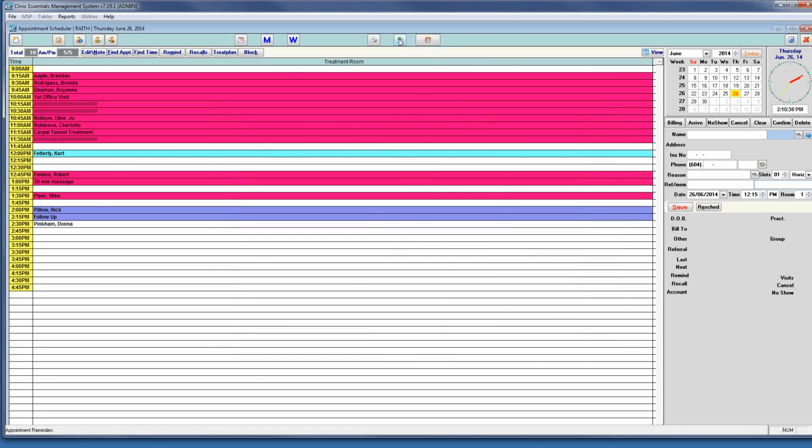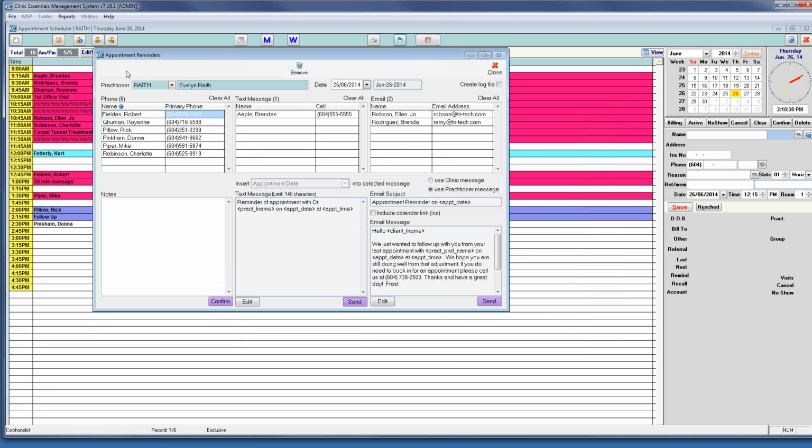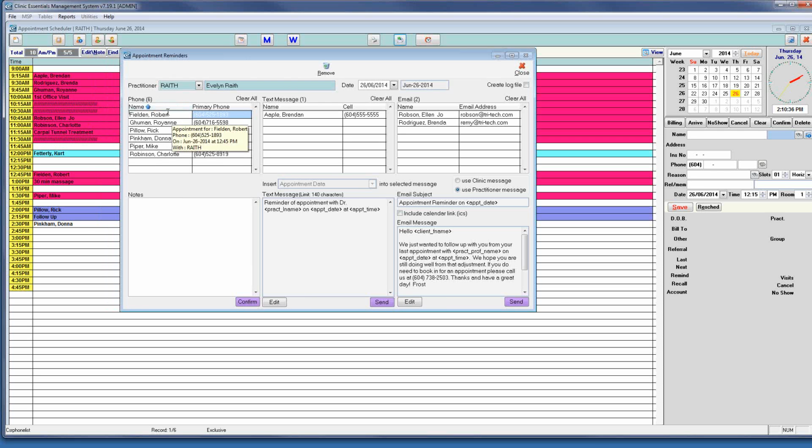So that's in there. And then we have the appointment reminders over here. There's the phone reminders. So these patients that have been called up here, their default appointment reminder is phone. Under text, this patient has their default set as text, and these ones are set as email. Okay. So underneath here, we have a preset template here that would automatically fill in the client's name here, as well as the practitioner they're with, the date, and the time of the appointment, okay?